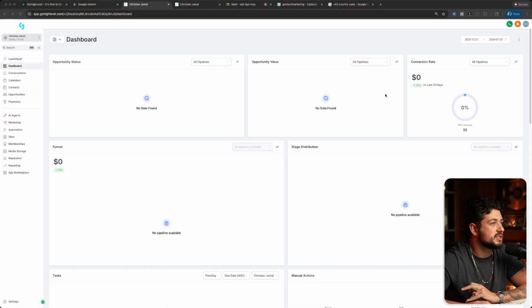So let's dive in. First things first, this is what GoHighLevel looks like. I'm going to keep it quick at the beginning because I'm sure that some people watching either already use GoHighLevel, but this is for the people that are not. So I'm going to walk you through the tabs that are important and what each one of them does, and the ones that are not important, and I'll also highlight them so you don't waste your time inside them, okay? So first things first is the dashboard.